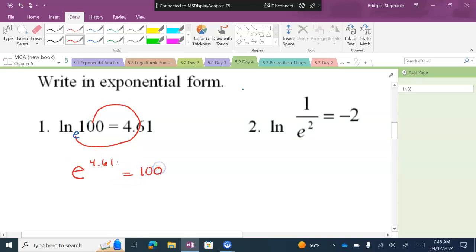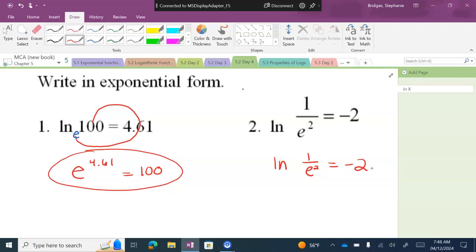We're not trying to do anything else to it. We're just taking it from one form to the next. And the way that second one looks is not right. You see how that -2 looks like it's up higher? It should not be. I need to retype that. It should look like this. All of that should be in line, not raised up. I'll need to go back and retype that.